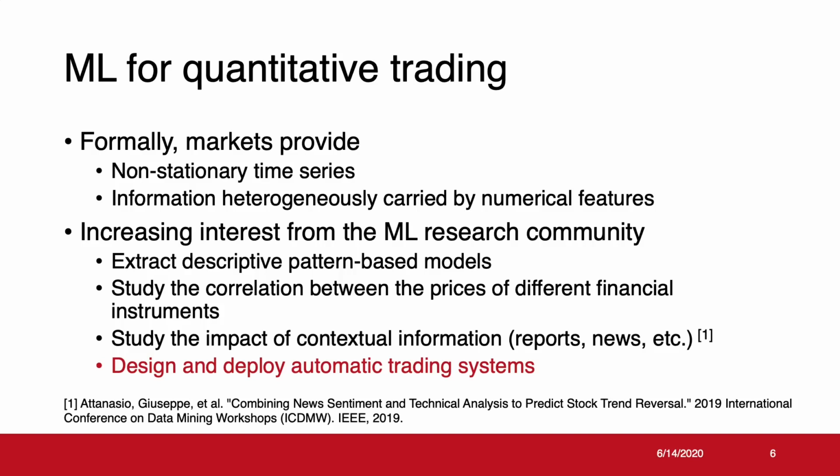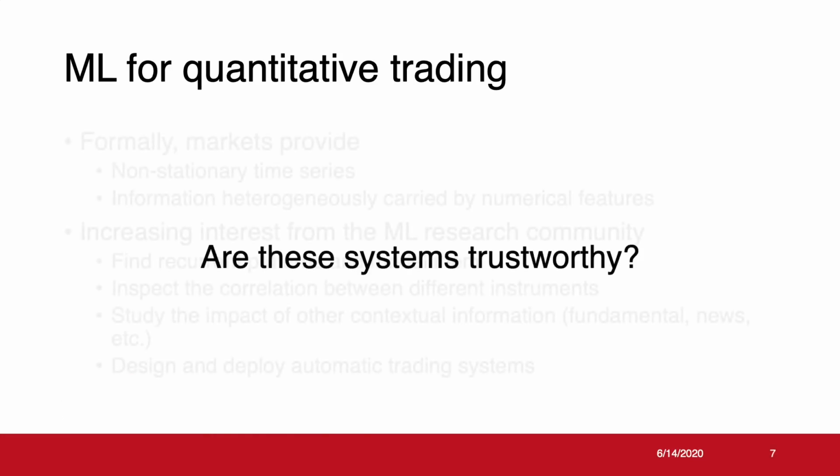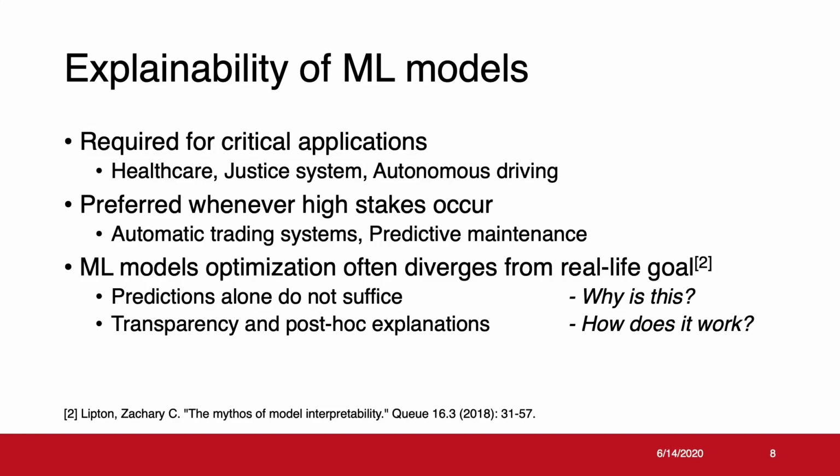Those typically make use of machine learning models that are pushed to the maximum predictive capability, but whose decisions actually lack interpretability. Despite more and more works focusing on building complex architectures, one might ask, are these systems, or at least their decisions, trustworthy? On one hand, more and more machine learning-powered applications enforce explainability as a requirement. Critical applications are, for example, healthcare, justice, or autonomous driving. In other applications, high stakes play an important role. Wrongly trading in the market, for example, will lead to high losses.